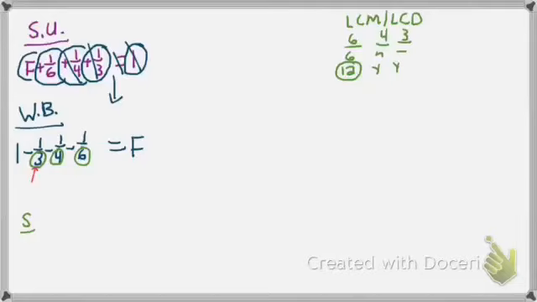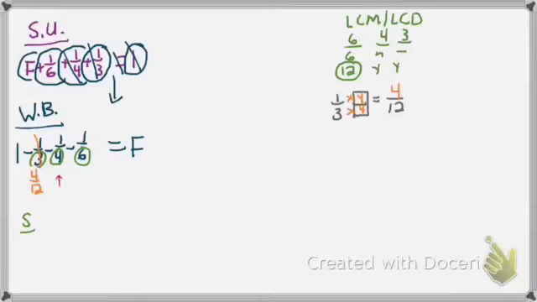Let's take a look at one fraction at a time. The first fraction has a denominator of 3. I'm going to need to change that to 12. So I'll write 1/3 with my window box equals, and my new common denominator of 12. Let's go ahead and figure it out. 3 times what equals 12? 3 times 4 equals 12. Whatever I do on the bottom, I must do on the top. So I'll say times 4, and 1 times 4 is 4. So I'll go back and I'll cross out my 1/3. I'll change it to the new fraction 4/12.